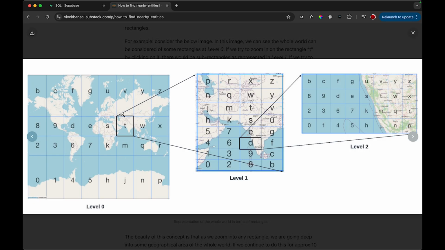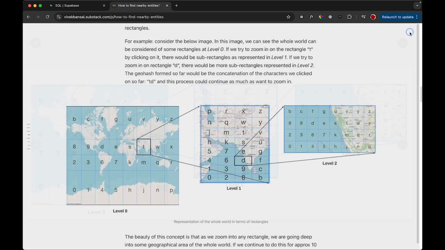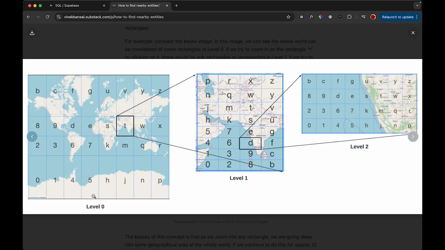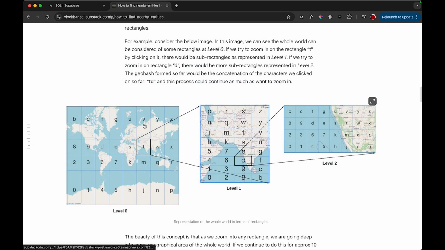In this section, for the geohashing concept to work, the whole world is divided into quadrants like this, right? And then you can recursively go into a quadrant. For example, the whole world on a map is flat, so the mathematicians have divided it in this way. If you go into a particular quadrant, it is divided again in this manner, and you can go up to the level of 12. This is level 0. From level 0, G0 to G12, you can divide the map or the quadrants in this manner.